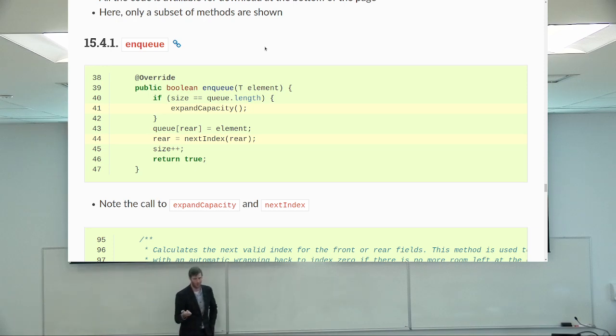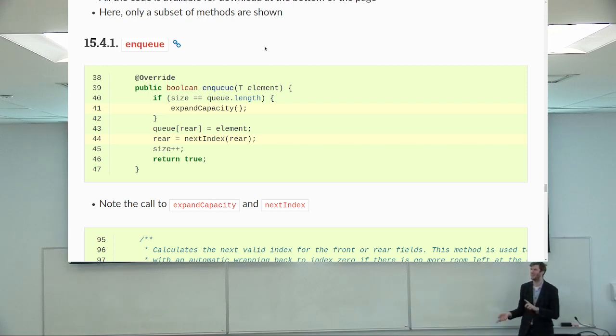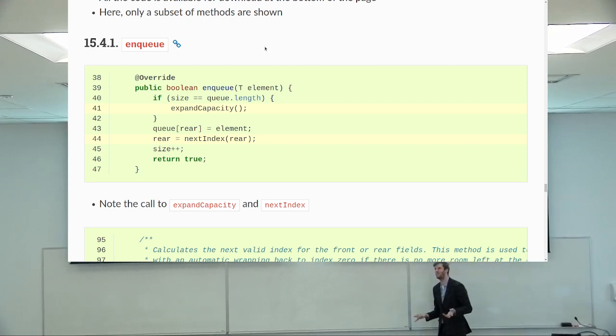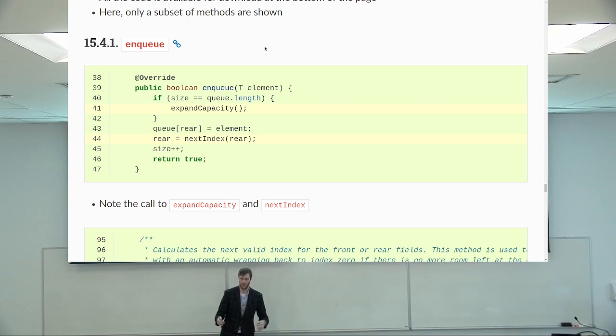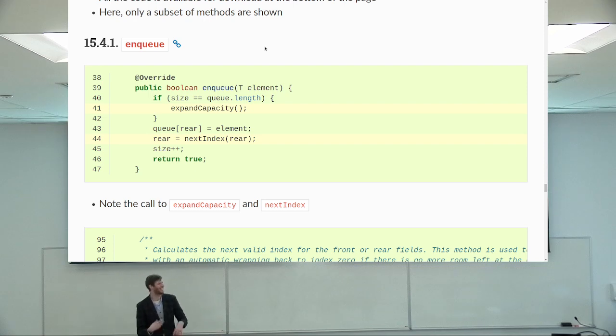If you are a good programmer, you're going to start to take the time to think, I increment size. Would it make sense to increment size beforehand or after? It doesn't matter, but what's a little clearer? Here's my train of thought. Here's in-queue. Okay, I've got my expand capacity check. What are the steps I need for in-queue? Add it to the end, update the rear, update the size. I could have updated size before setting the queue rear. I could have done that.